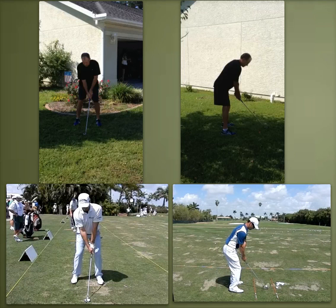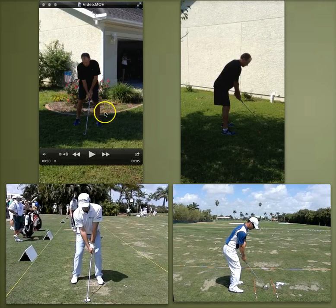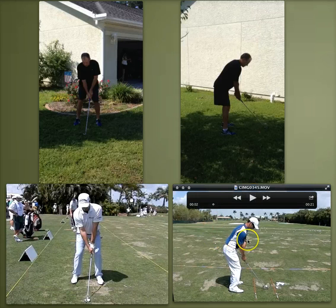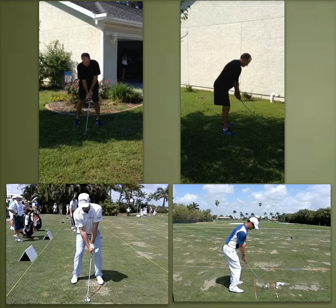So I have you up here, center stage, Tim, and I get my mouse going here. Okay, there we are. Now, who I have below you, Tim, is a tour pro, and what we're going to do is just see what the positions are. I always say that we probably aren't going to get the results that the tour pros get because they work on this 8 hours a day, but we can certainly get in the same positions. And once we understand the positioning, then it's up to us how good we want to be.